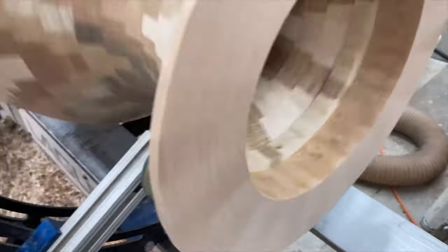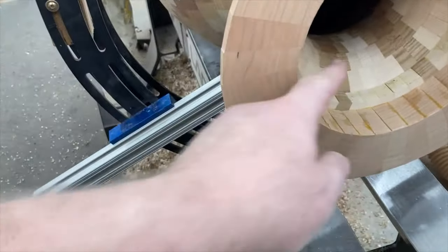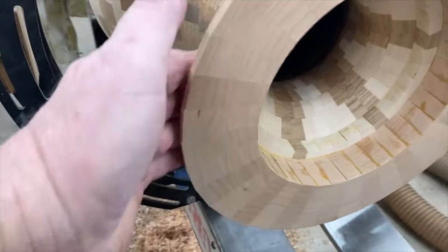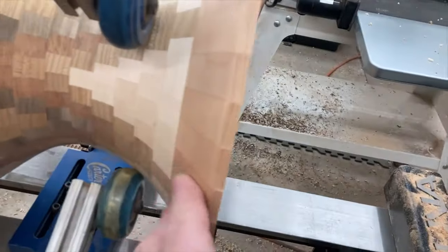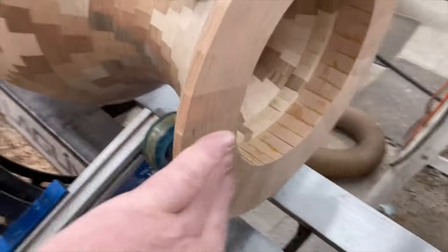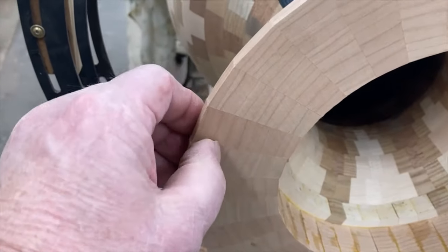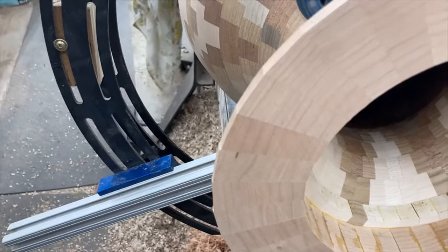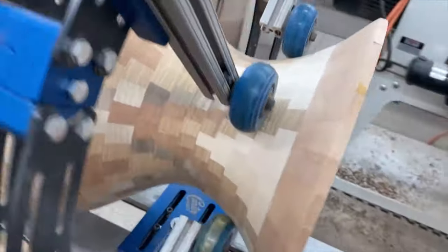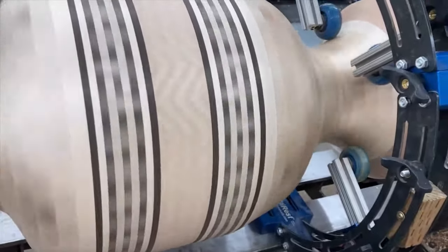So I'm down to turning the last two rings and flaring this maple out, this 2-inch maple out. Got the backside flare nicely on the outside. I hope I can get this to flare out nicely. And we'll leave it about a 1/2 inch thick out here. Something like that. Steady rest zone. I shouldn't get much chatter. It turns pretty smoothly.